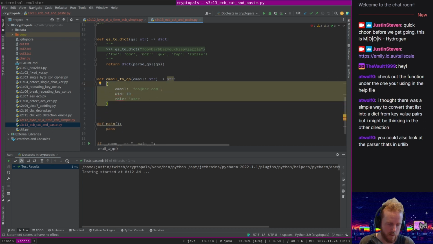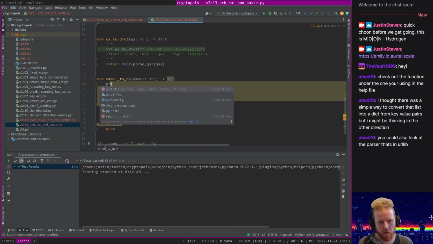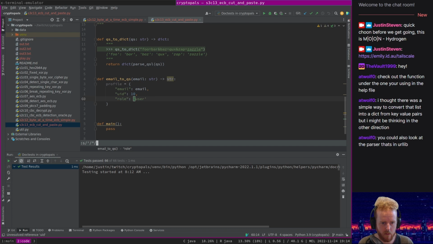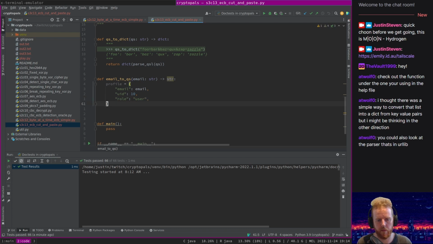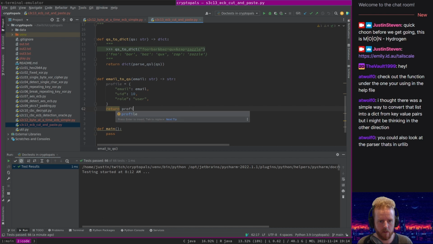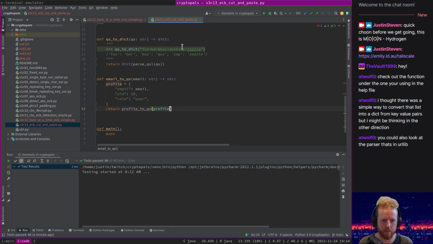So the profile is this. The email is going to be email. We need to quote the keys. That's the profile. And then we need to return profile to QS over the profile. And then we need to write that.